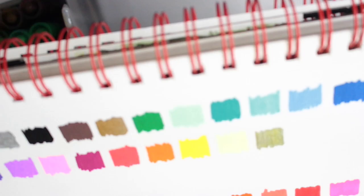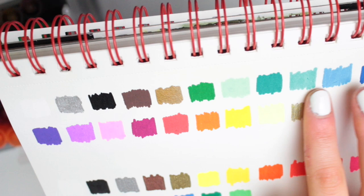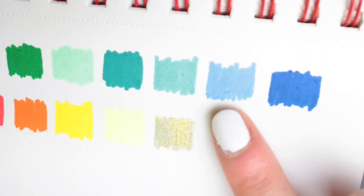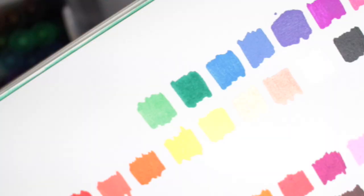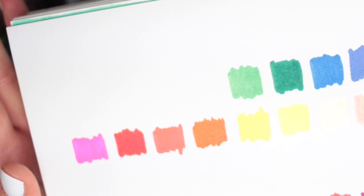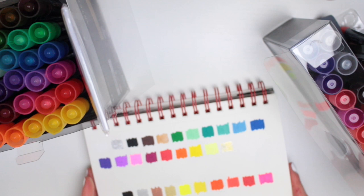The main thing that stood out when I was swatching these pens is that the chalk markers and the acrylic markers had fibres come up from the page — though it could be to do with the paper. This is a mixed media paper and you can see there are little fibre-y bits I can pull off. The acrylic and chalk ones had that issue but the oil markers didn't have that at all. The oil markers worked really well with this paper, though they did bleed through a little more — but the acrylic and chalk markers barely shadowed through at all.